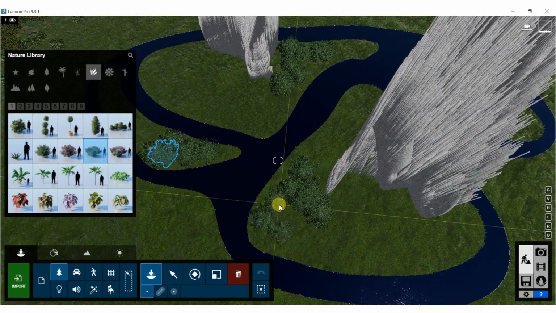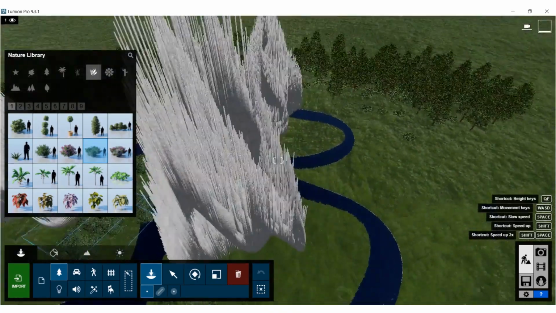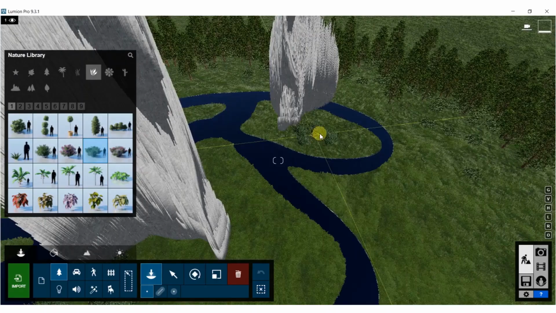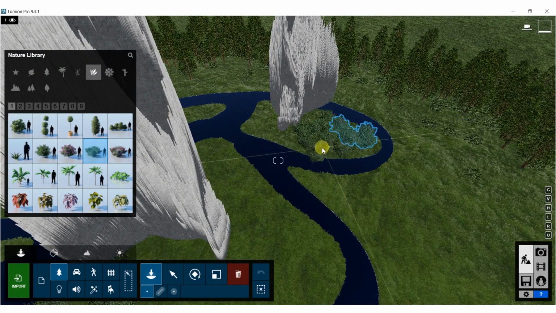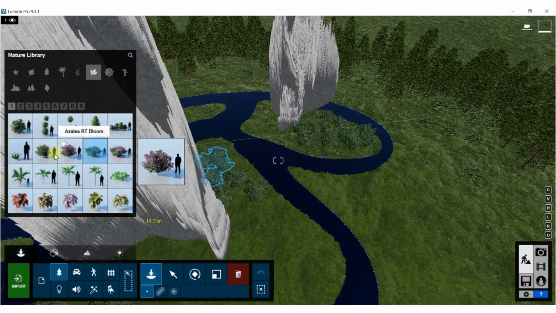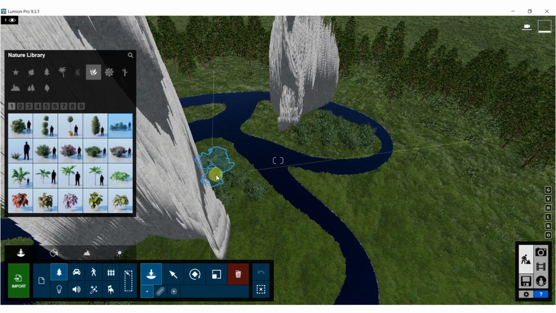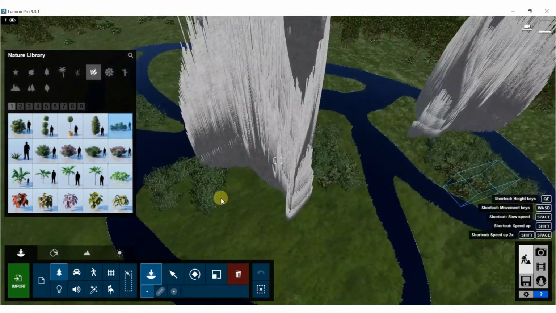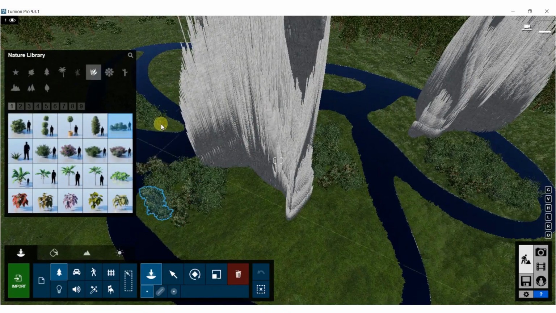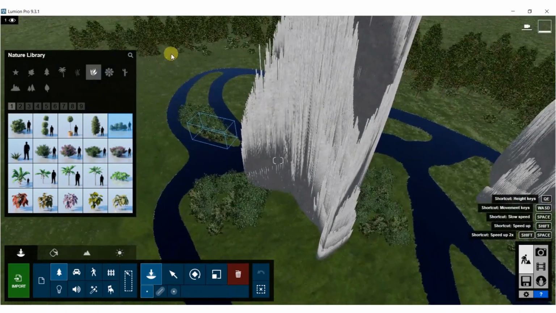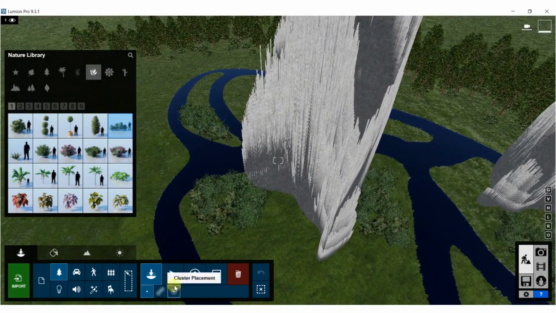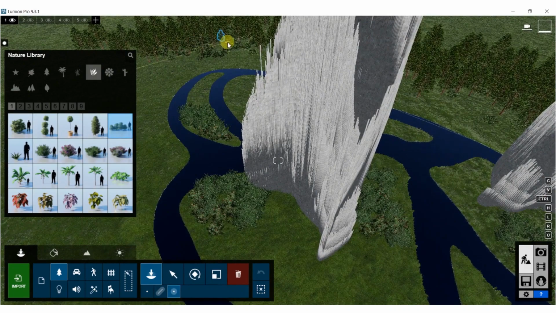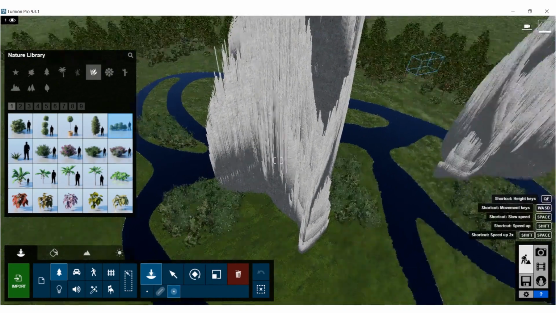Switch that up just a little bit. One per, maybe two. Those. Get some color in here. Color in the background just a little bit.